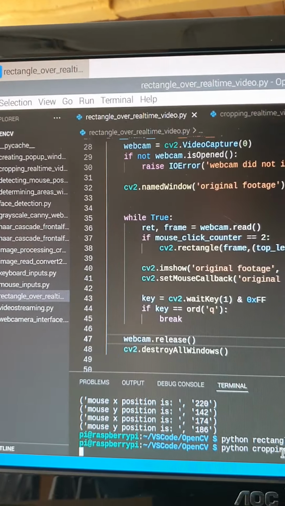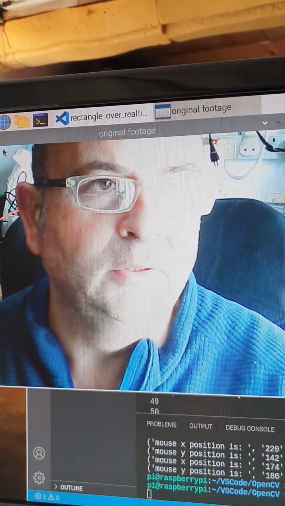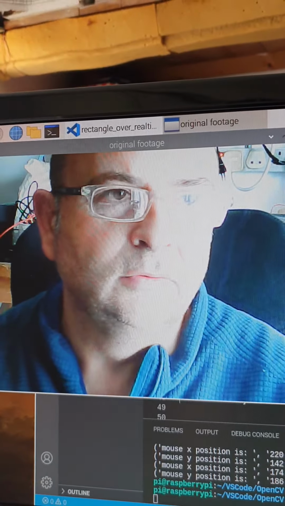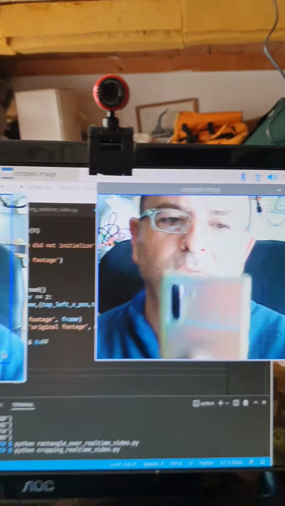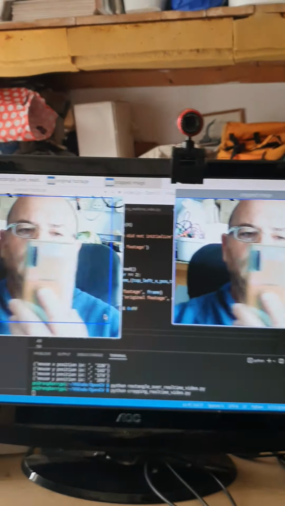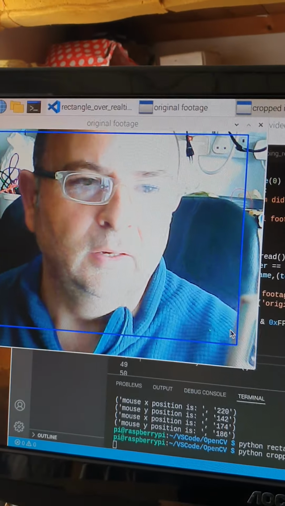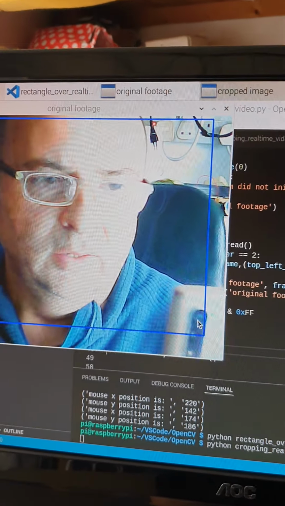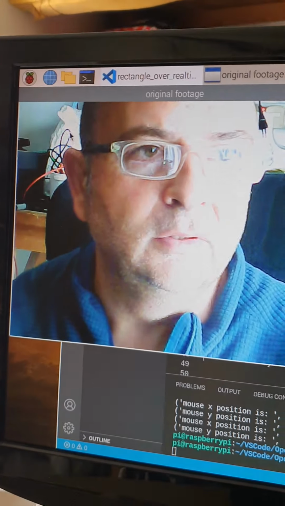This brought about image cropping, and again on real-time video I'm going to press two areas, two points, and here the image is cropped. Now we can see that is the area of the rectangle that I have selected. Pressing the third time it would disappear again.